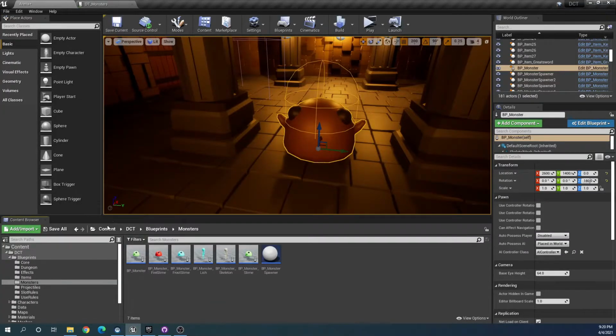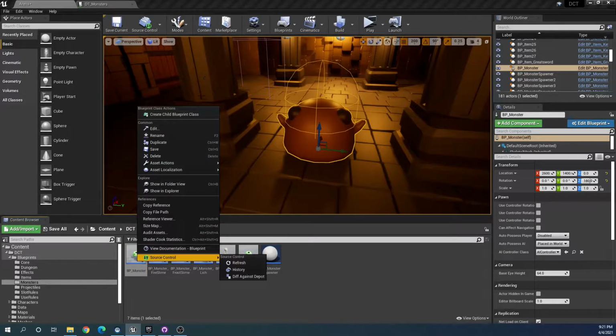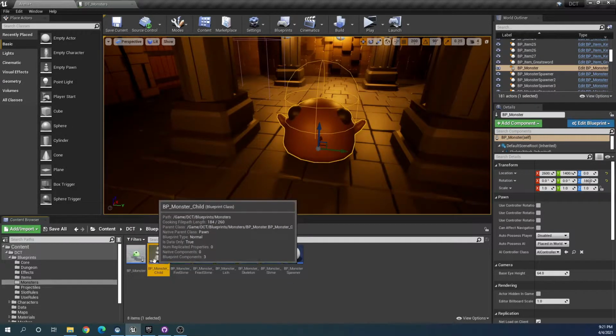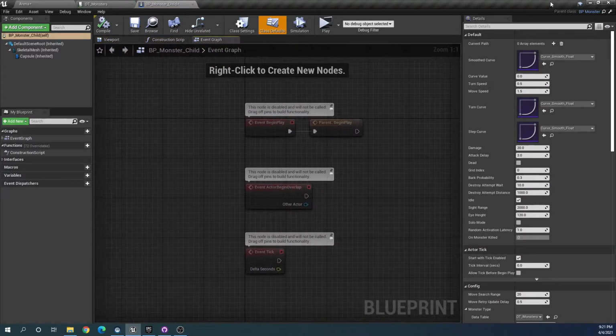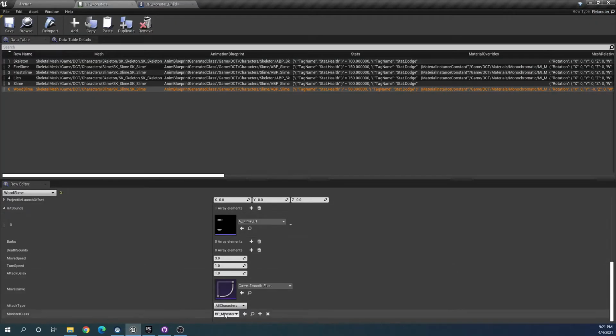So you could, from this blueprint here, BP Monster, create a child blueprint, and you could, in the same way as you would in any child blueprint, override functionality in the parent blueprint or add other functionality on top of this and so on. And then you could change the monster class that is used here to that specific one, and whatever monster uses this monster type will then utilize that blueprint instead of the base BP Monster blueprint.